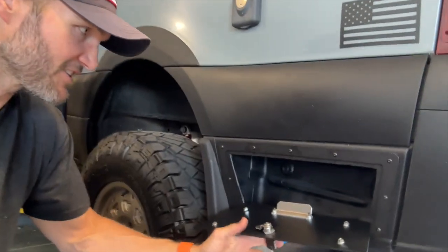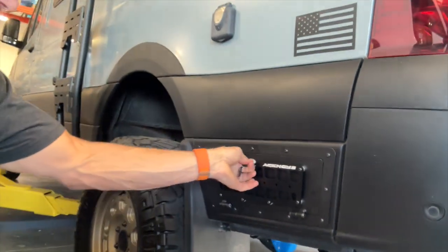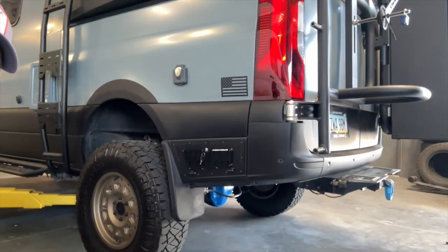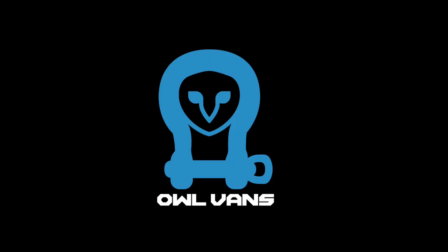And I just think it is such a cool, innovative use of space. And then when you look at the van from far away, look at that, it just looks cool. Anyway, these are the new rear storage Molly panel locker things. I'll come up with a better name. They're available now on our website.